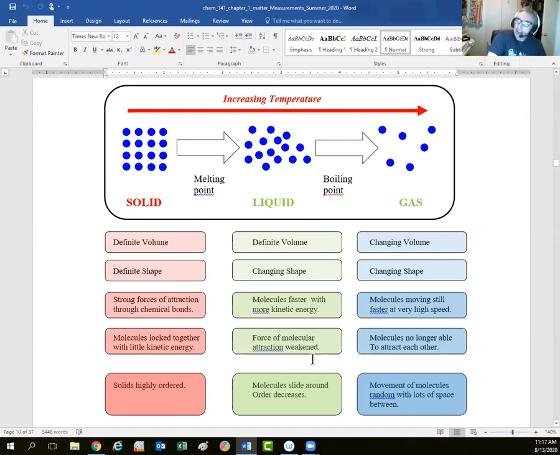There's less order if people start moving around or if molecules start moving around. And then eventually, if temperature continues to rise, we reach that critical boiling temperature for the chemical, where the molecules have enough kinetic energy to transform into the gas state. So at this point, the molecules separate from each other, and we're talking about huge volumes of distance between one molecule and its neighbor.